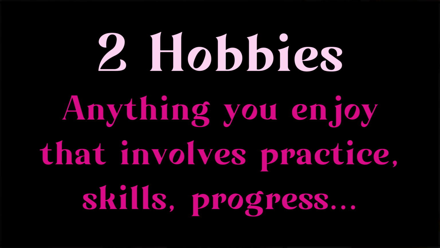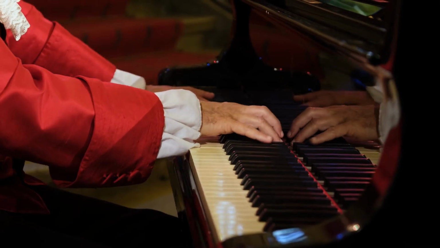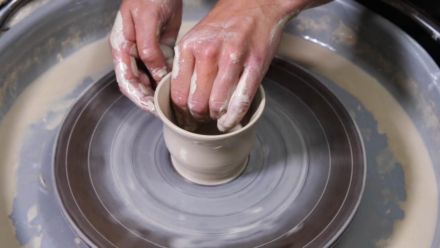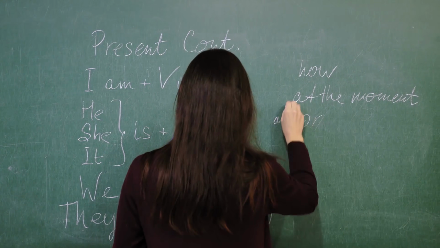And then I have two hobbies, just other things you enjoy doing that involve skills, progress, learning, etc. This could be playing an instrument, learning a craft, athletics or fitness, learning a foreign language, although that may overlap with reading, what have you. Even if these things aren't necessarily academic, they are courses of study, so why not treat them like it? Of course, you don't need two hobbies specifically or any at all, or maybe you want more than two. This whole thing is just take what you need and leave the rest. Although I do think more than two might be a lot, but that's up to you.